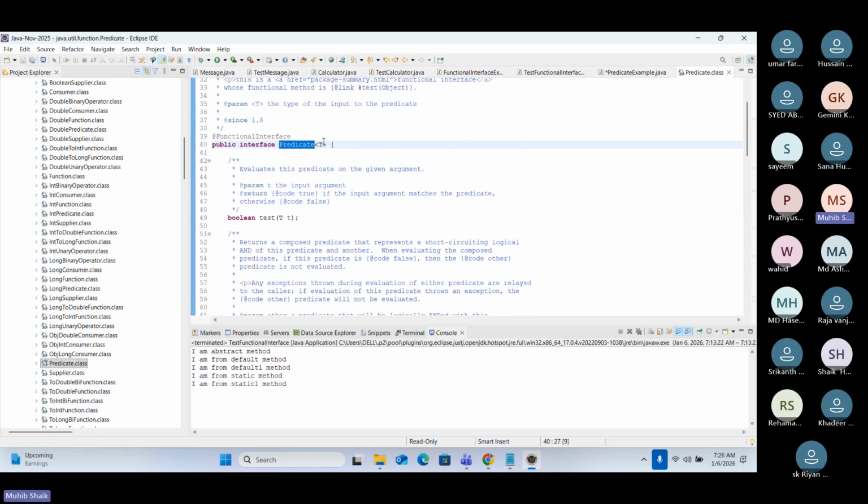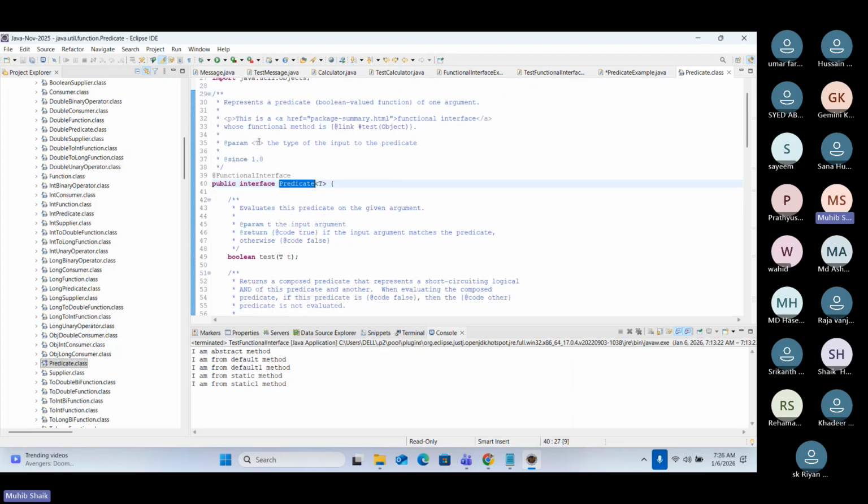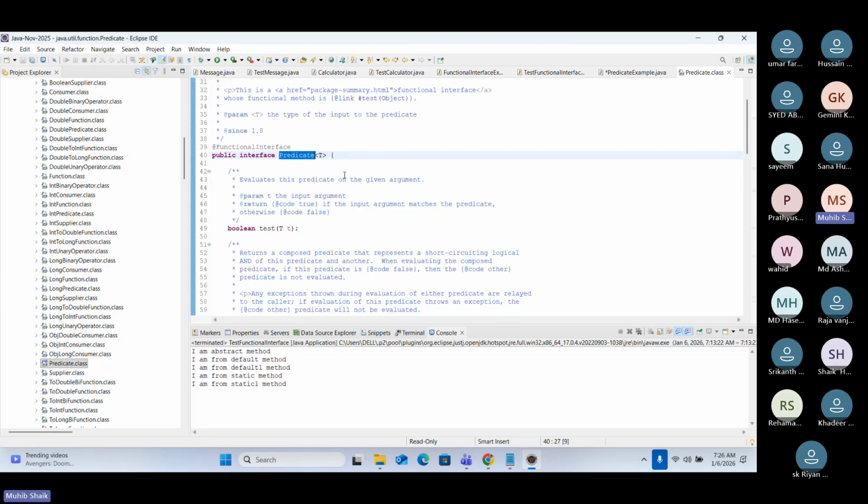This is the input we are going to provide. You can open and read this Javadoc, you may get some idea. The type of the input to the predicate. See here, T is the param. This was introduced in Java 1.8.